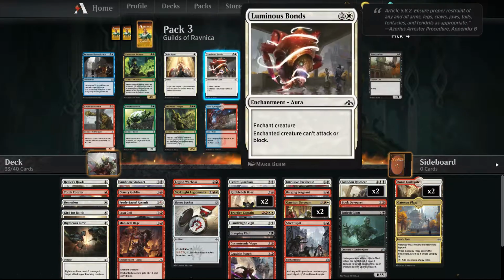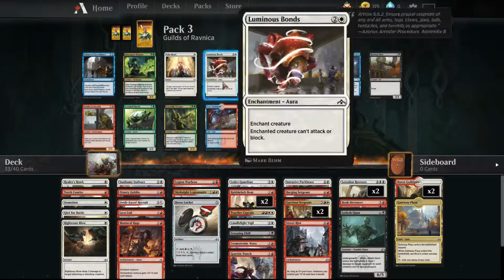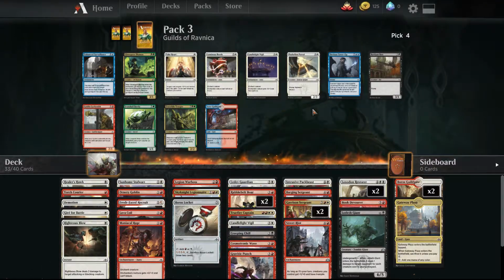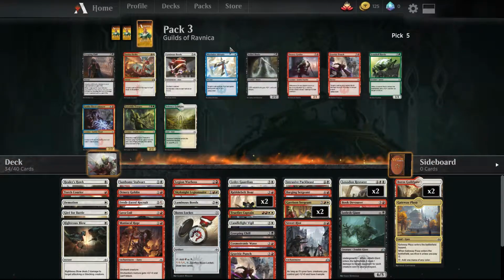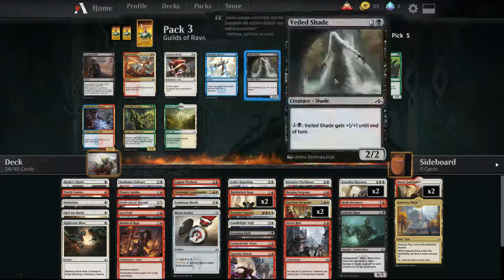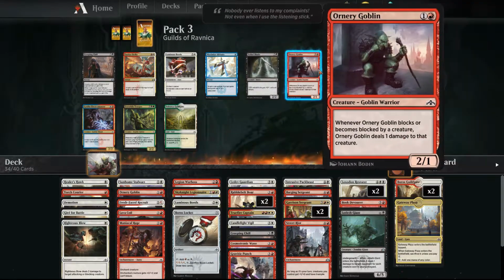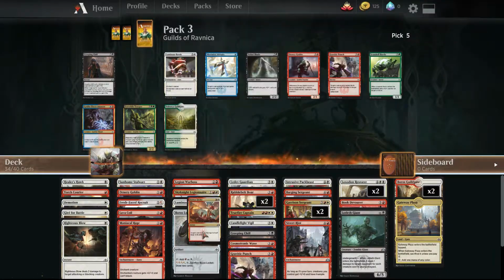Do I really want to pay that much for removal? 3 mana? Yeah. Let's do. Use this strike. Target creature deals damage to itself equal to its power. Oh, I think I just got my removal. I'm hoping that the Goblin comes back. But yeah, let's take that.